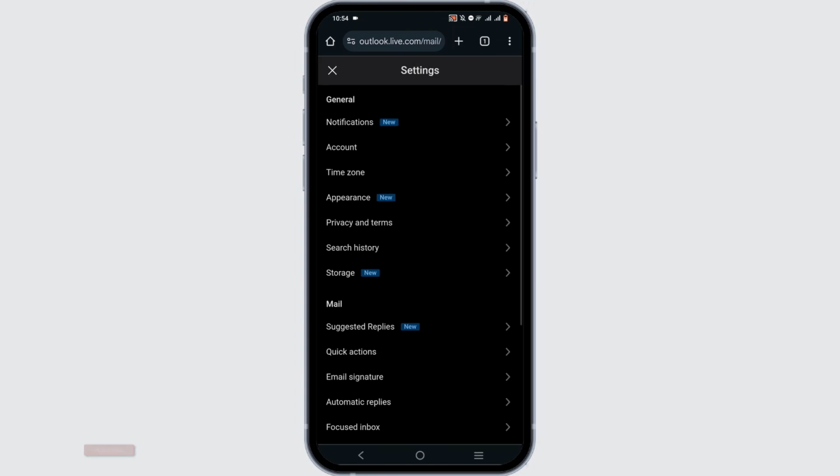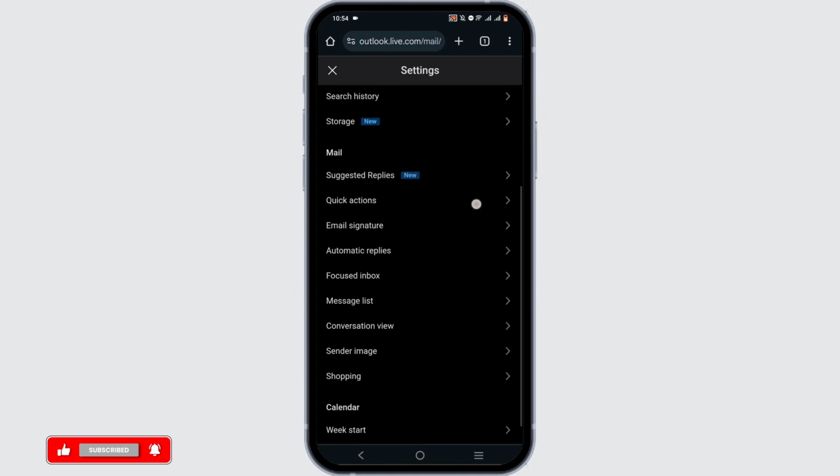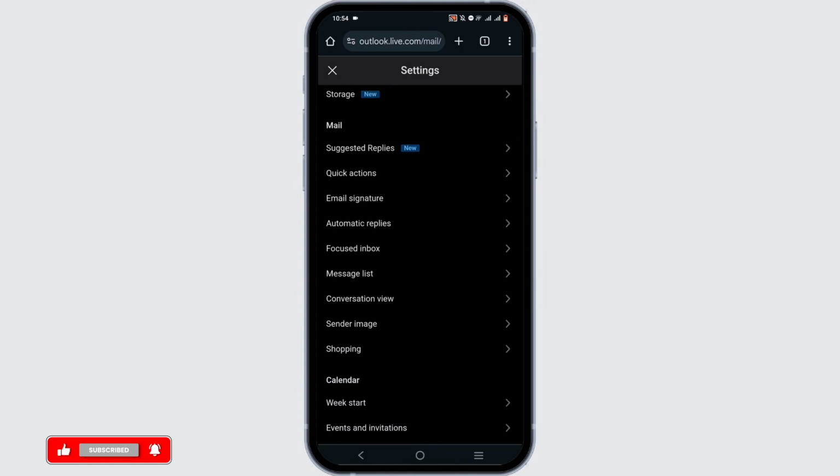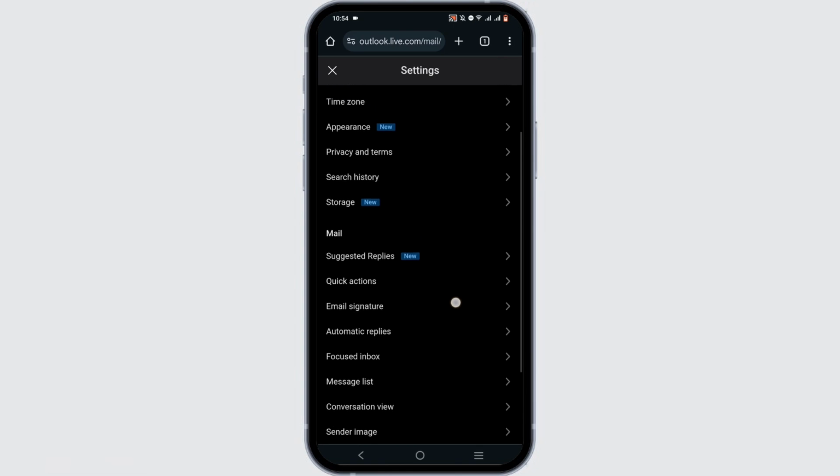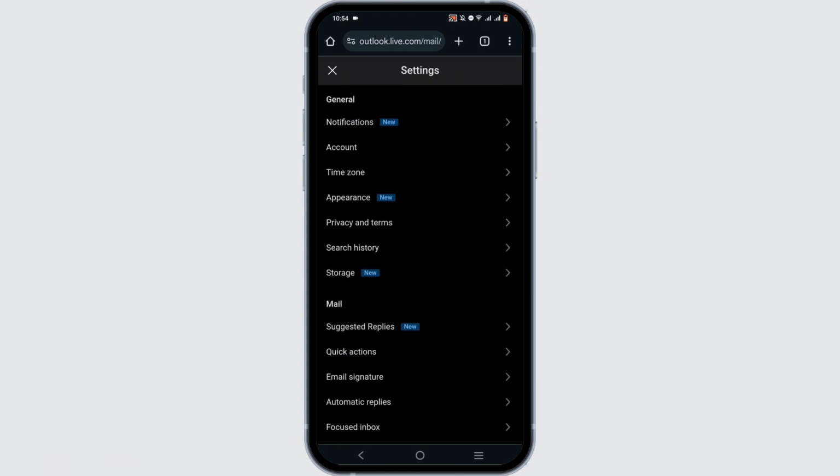Over here, you will have a new feature called subscription. As you can see, since my Outlook is not up to date, I don't have the subscription option. Basically, in that option, you will be able to find all of the companies that you have subscribed to, and those companies are the ones with spam emails. So what you can do is go ahead and unsubscribe, and with a simple click, you'll be able to stop spam emails in Outlook.